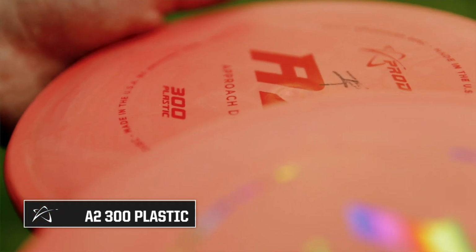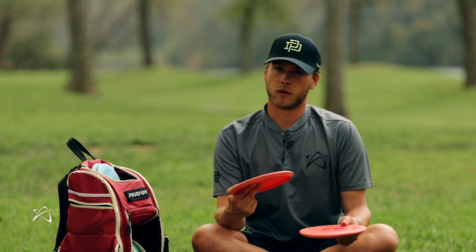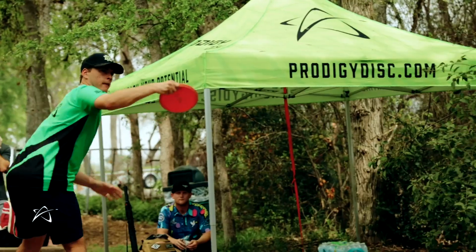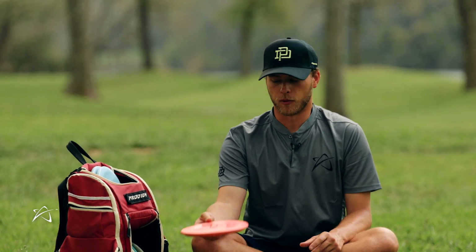In addition, I have 2 300 plastic A2s. These are also equally as overstable, but they stick to the ground a little bit better. So if it's kind of a tricky terrain, I throw these and they stick to the ground and they don't skip a whole lot. They're great, in my opinion, one of the best approach discs ever made.